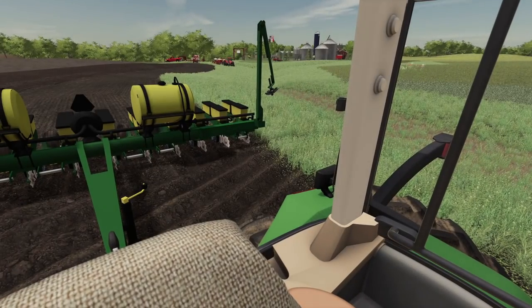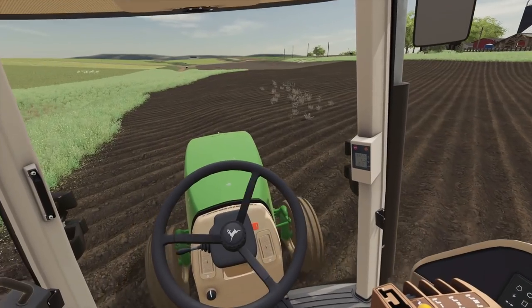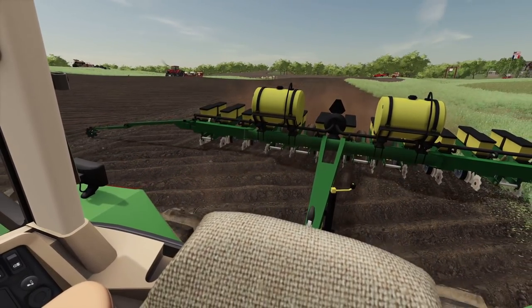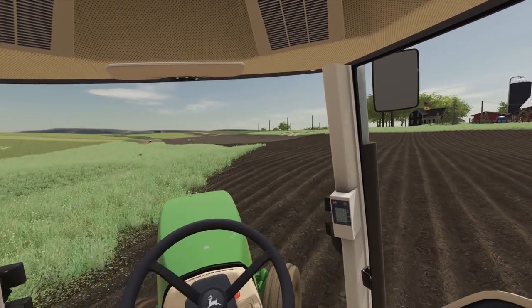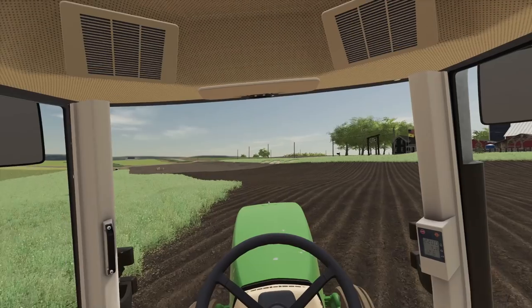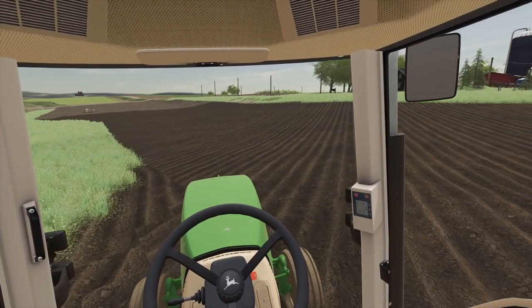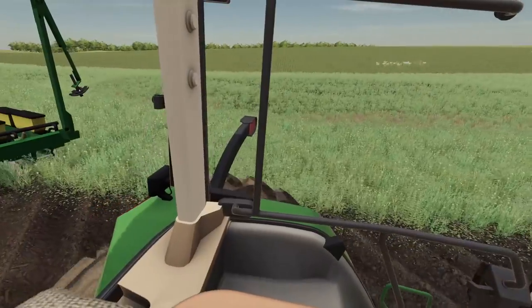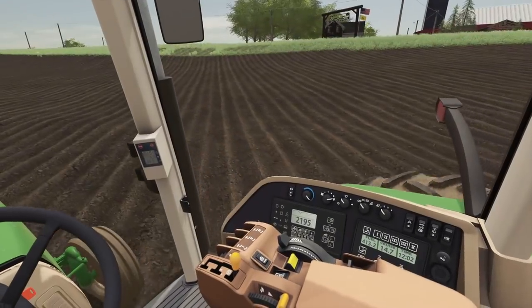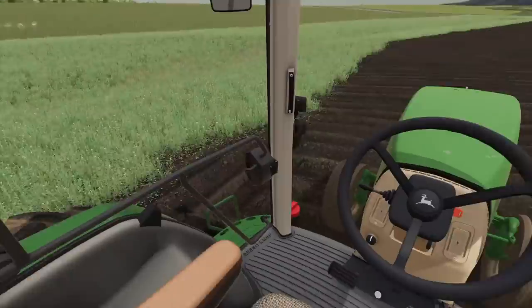Alright, I think our depth's good. The moisture down in the ground seems good — I think we are good to keep planting. We are going — oh there, there's little Timmy. That Case International's blowing smoke over there — you see that? Can't handle the deer. It blows a little smoke, that thing is loud — like a straight pipe muffler loud. That thing is blaring. Even when I have my tunes on, I can hear it on the side of this field. I think I might put a regular muffler back on that thing — quiet it down a little bit. Everyone likes a straight pipe until you have to be behind it all day long. Then it gets a little bit old. No one wants to have earplugs in the whole time while they're planting.